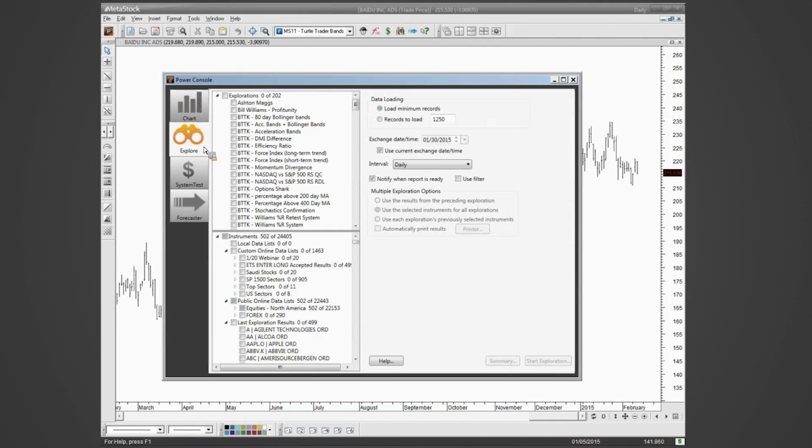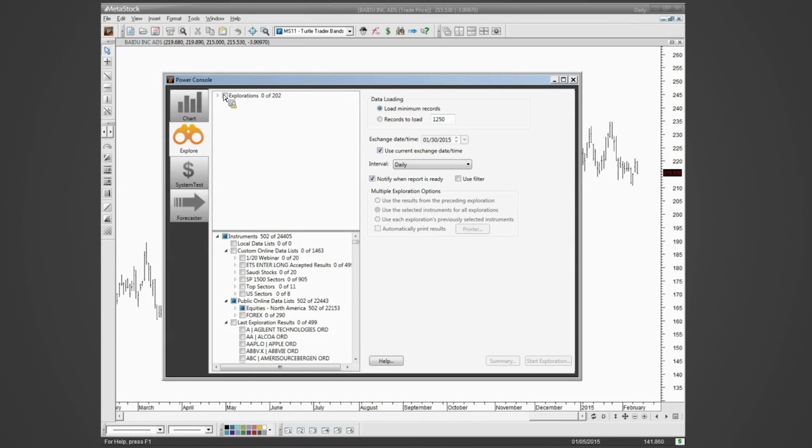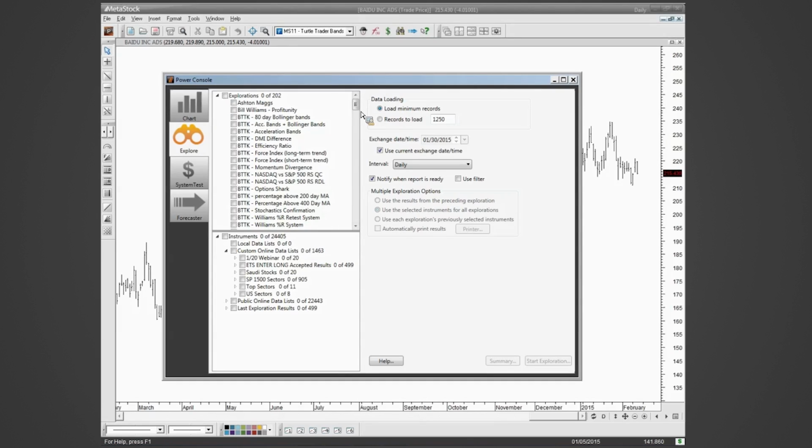So over here, when you click on the Explorer, you can have these expanded or collapsed, just like we did with the instrument list on opening up our charts. If you want to just unselect what I had selected before and start from square one again, you can definitely do that now. And again, they're all expandable or collapsible.